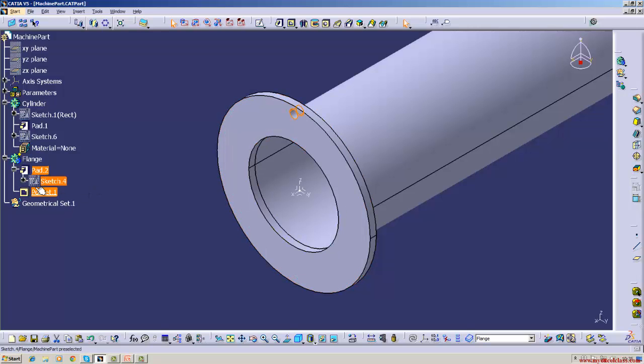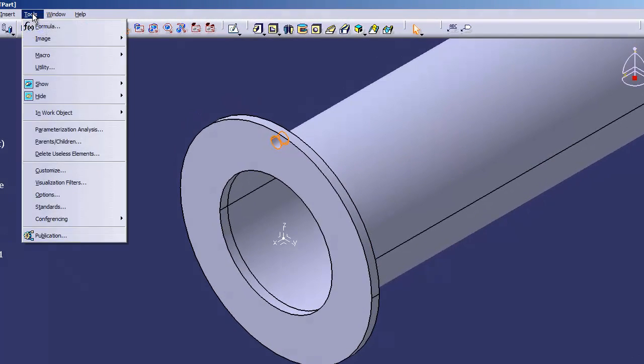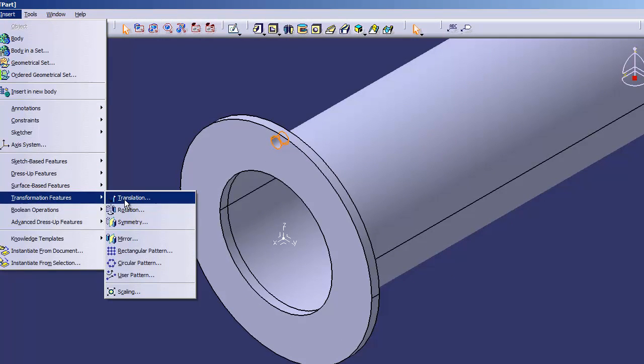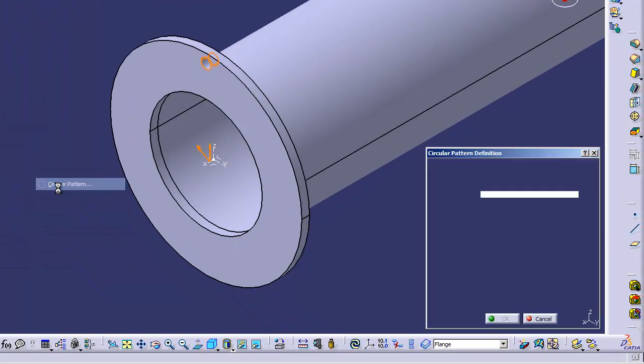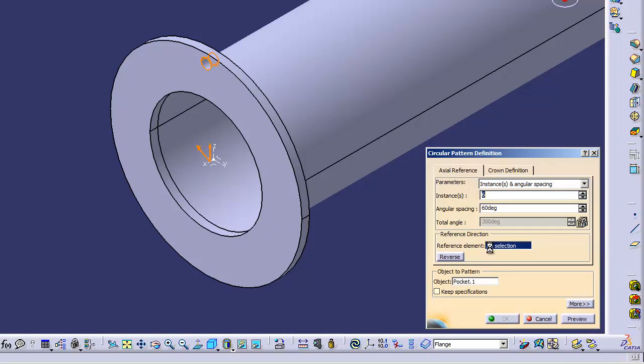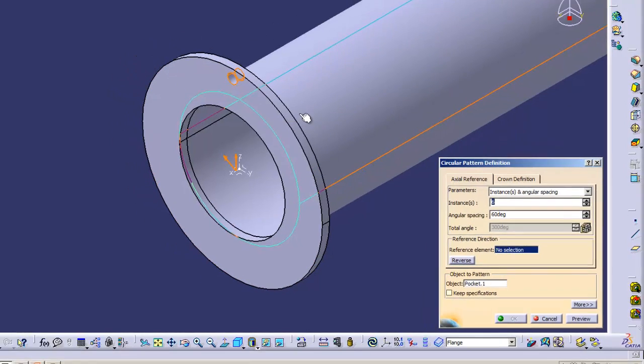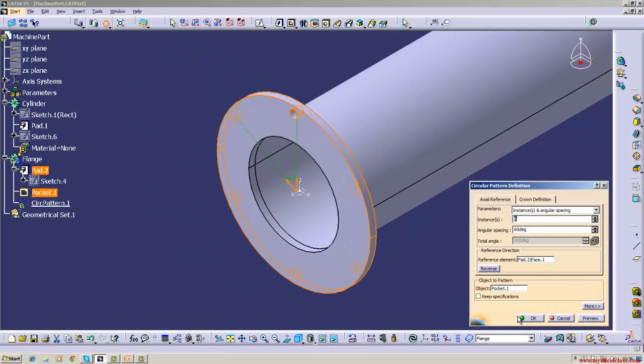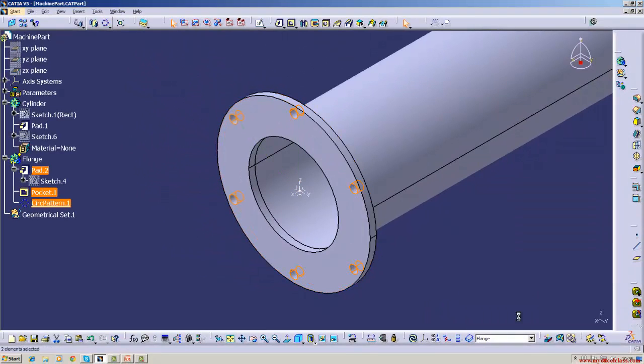Not the flange, but the pocket you select, then transformation, circular, and then select the axis or this surface, both same because it is coaxial. Click, you get the pocket done.